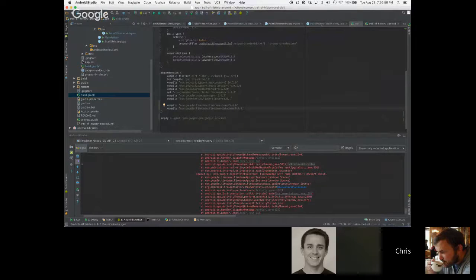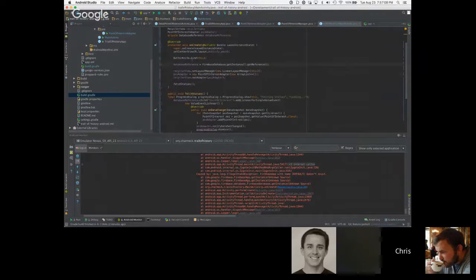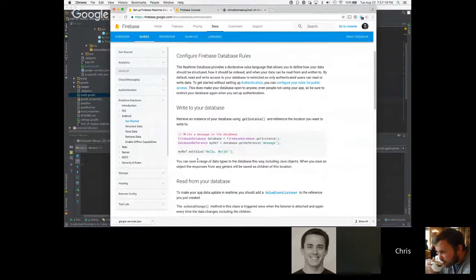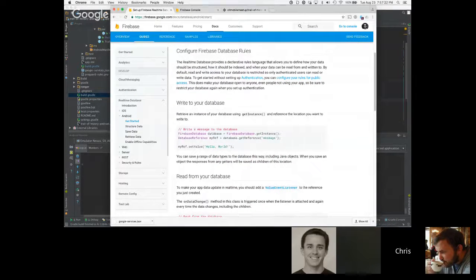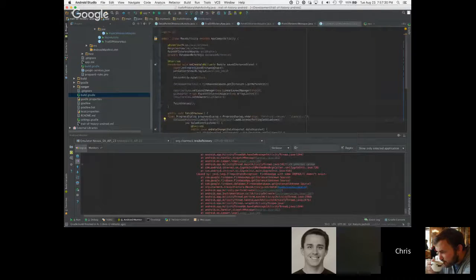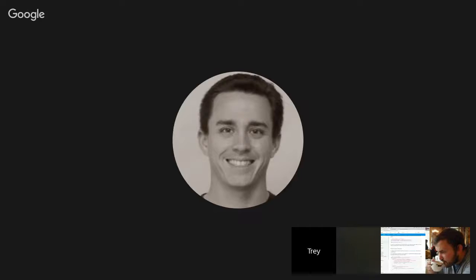Let's see. I am doing database reference, Firebase database get instance get reference. And then it doesn't like it when I'm here. Maybe this should just be a database, Firebase database. I think that's right.